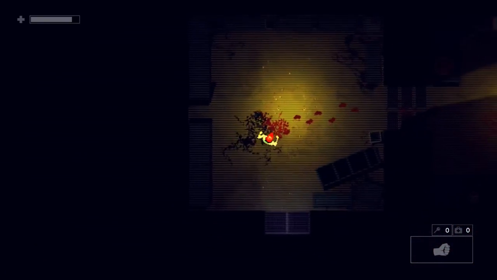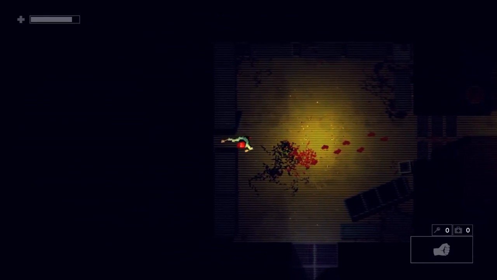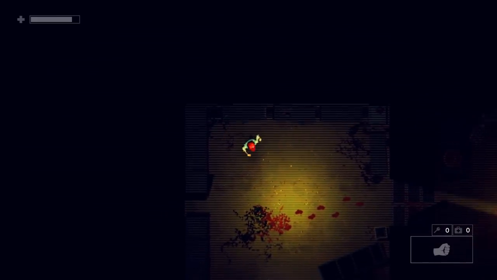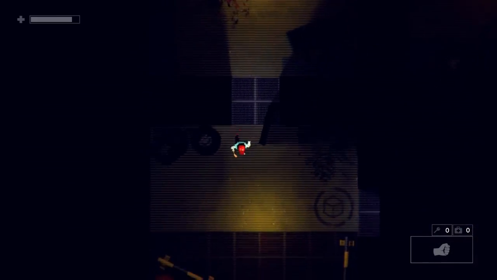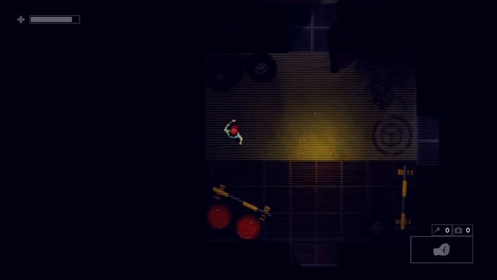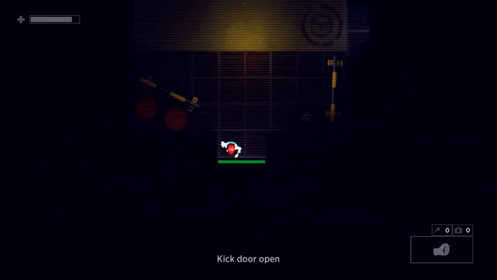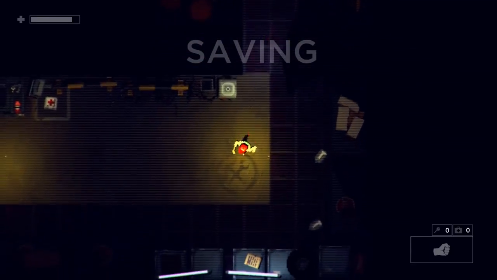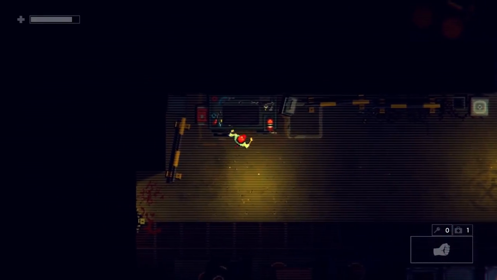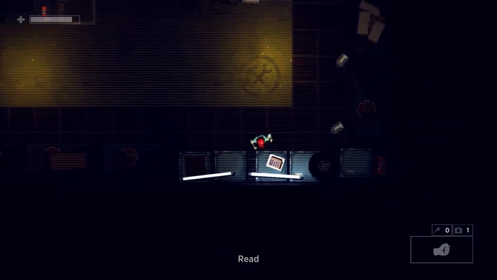Right, so I've got no more health kits. Just gonna check everything. I think there's nothing up there, so let's check this out. Oh look, a box in a circle. That must mean something. Needs a key. Oh, proper little Doom, aren't you? Here we go. Oh, hello. Taking that. Medikit. Right, I've got to be careful of these neon lights. They like to fall on me.